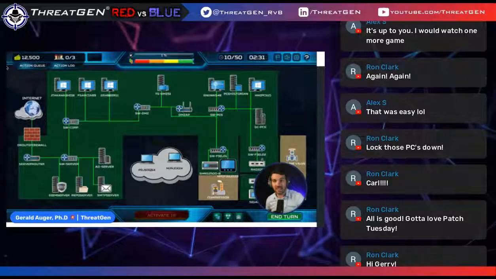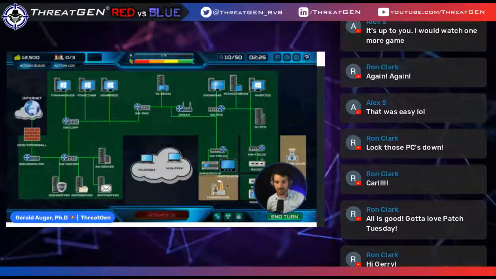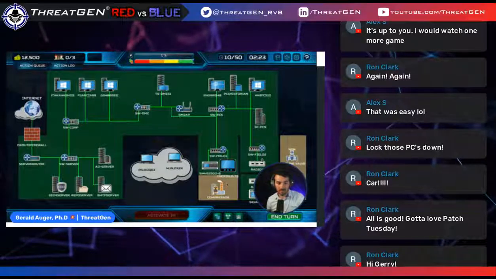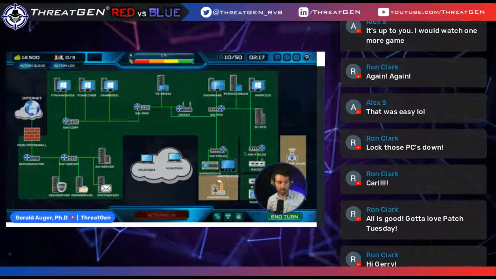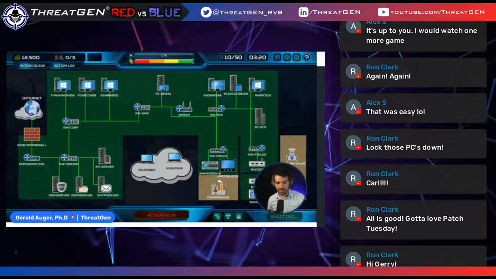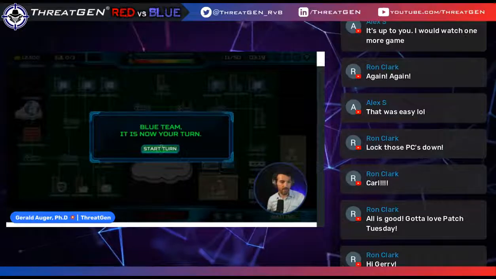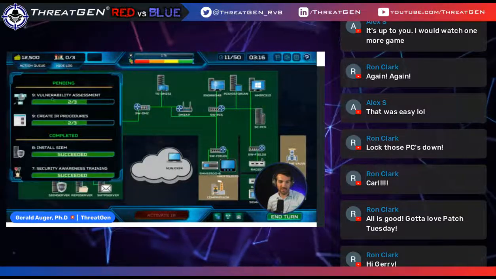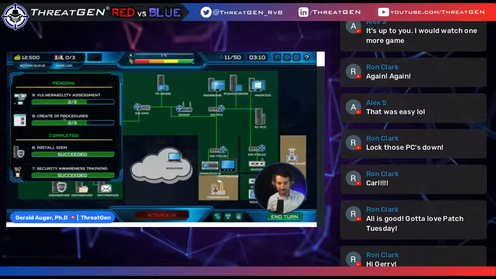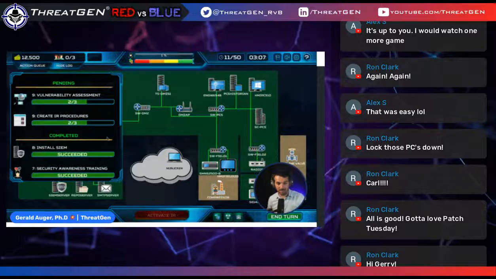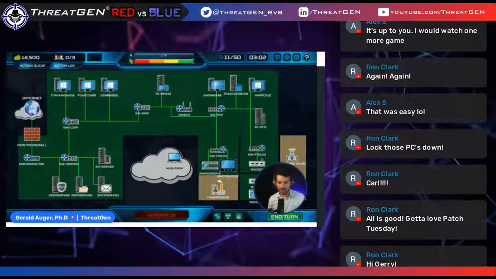Also, it could be an end-of-life system, right? So these manufacturing plants, they have Windows XP on them. It's a fact. Not like in general, not this particular simulation one, although it's probably realistic that they are, but in real life, it is that case for many reasons, frankly. All right, here we go. Still, dude, this is taking massive amounts of turns, but getting vulnerability assessment is going to help us. And creating IR procedures is going to allow our SecOps staff to actually be able to do something when they find out that a system's down or been compromised. Otherwise, you run around with your head cut off.